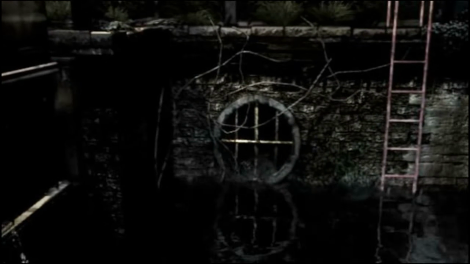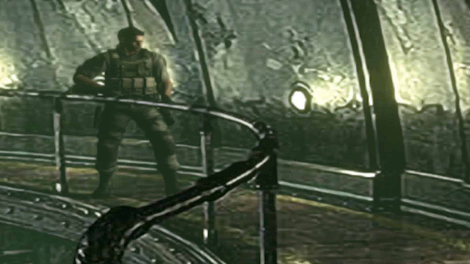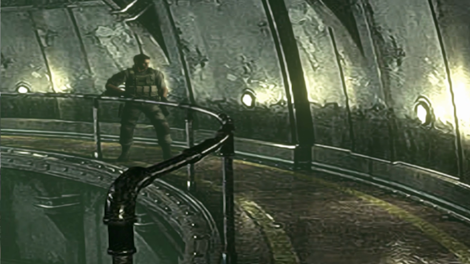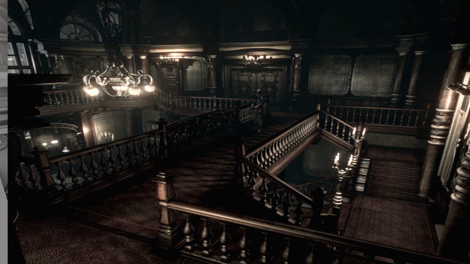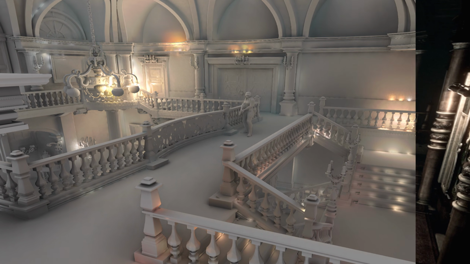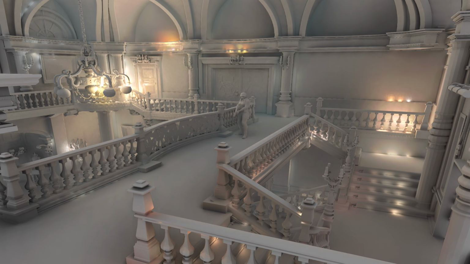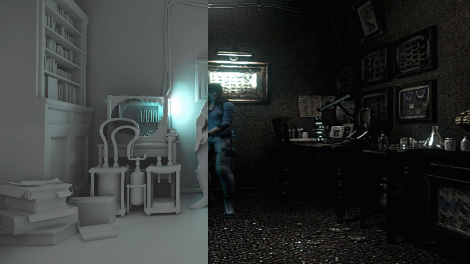But for the most part, the remaster just uses upscaled 2002 GameCube backgrounds, which were a tiny resolution to begin with. So if you play the game in HD on a modern screen, they're pretty blurry and not that detailed if you look too closely. But as I've discovered, if you enable the shader's debug mode, suddenly you can see all of the intricately detailed 3D models that make up the game's environments, in a much higher resolution.